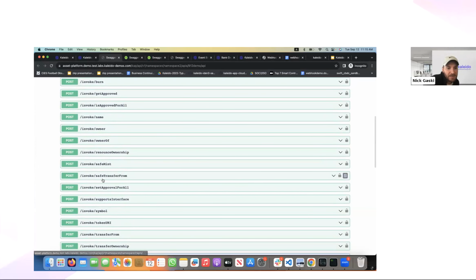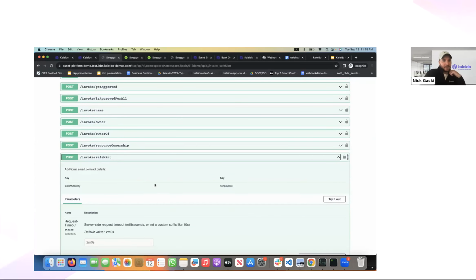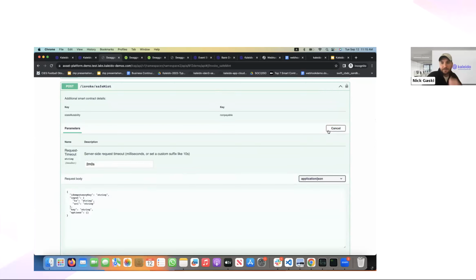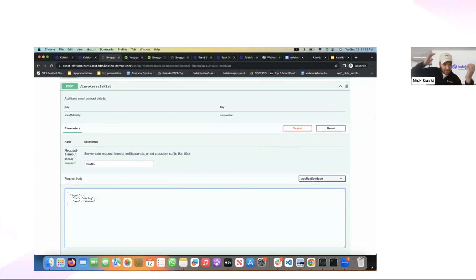So for example, if we wanted to mint something, this turns into all of, I think, 4 total lines of JSON right here. You can optionally put an idempotency key in there just in case there's a failed transaction or you don't want to submit the actual exact same thing. But this would be all that you need, including another brace right here.